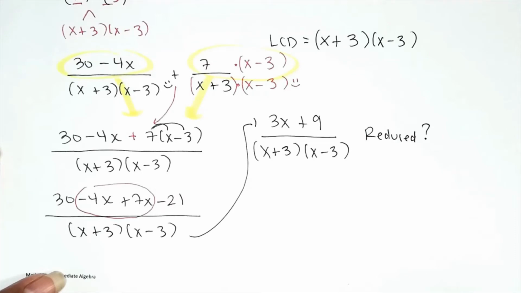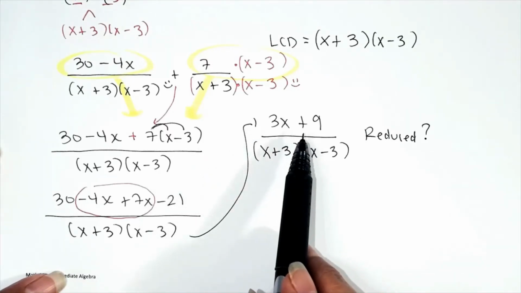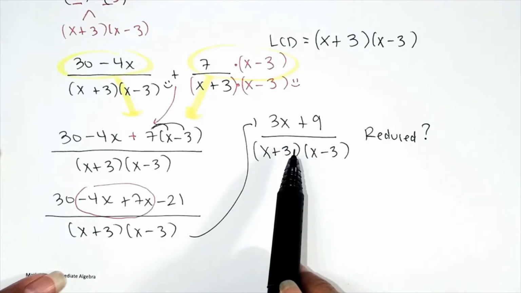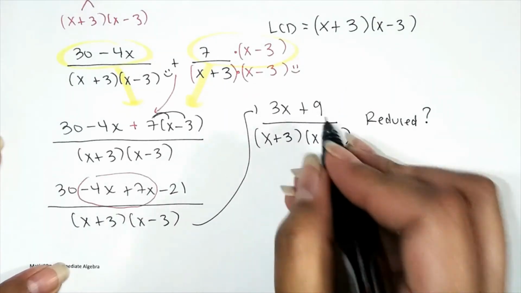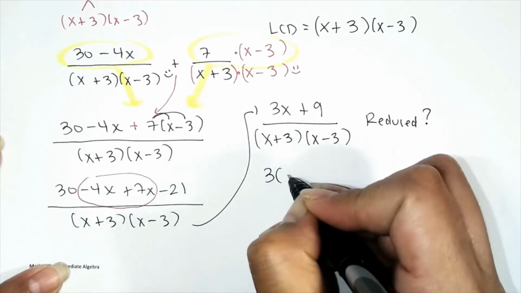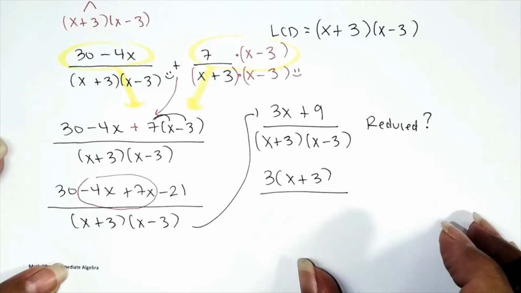Okay. So what I want to ask myself is this: is it reduced? And I put it on paper. I don't know, so I'm going to assume that it's not until I realize that it is. So let's go ahead and factor the numerator if possible, and if things cancel, cool, and if things don't, then it was already reduced. Looking at the numerator, 3x and 9 have a common factor of 3, so let's go ahead and factor it out, and that will leave us with 3 times x plus 3.